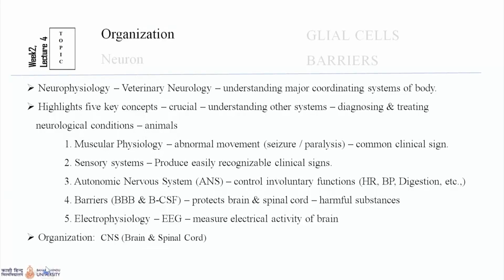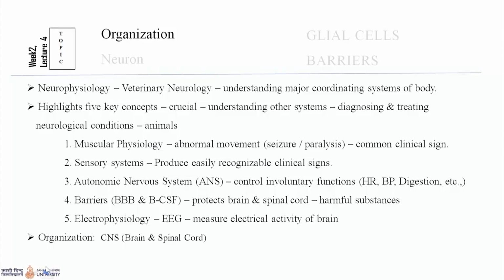The next important aspect in veterinary neurology is that by studying the nervous system, we can diagnose whether there is any issue in the different barriers present in the nervous system, such as the blood-brain barrier and the blood-CSF barrier. As you all might have heard about hydrocephalus, it is mostly seen in young animals. So in hydrocephalus, what happens? The cerebrospinal fluid gets trapped inside the skull. Due to that, the skull enlarges.